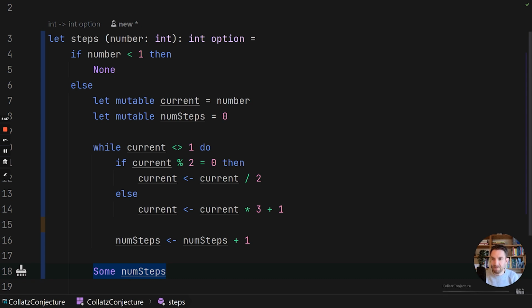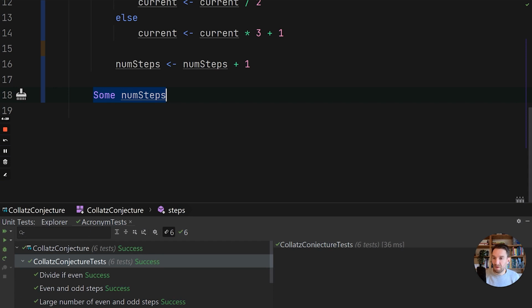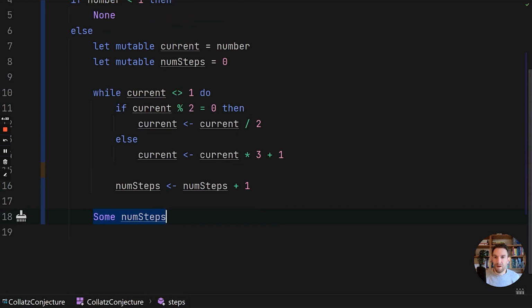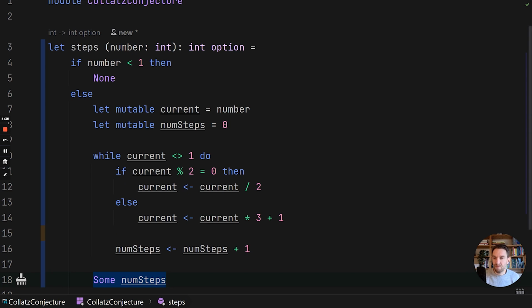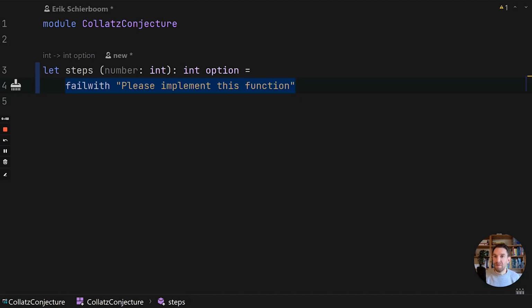So if we run this, this should solve all the tests. And it passes all the tests. Yeah. So that's our mutable approach. It's fairly typical mutable code, but let's try out some different approaches too. Let's try a functional approach to this problem. And the one that we will be using is one in which we do manual recursion. So we will be writing a recursive function.